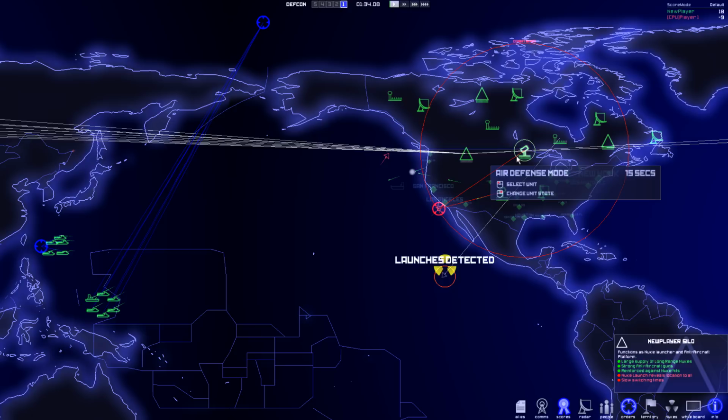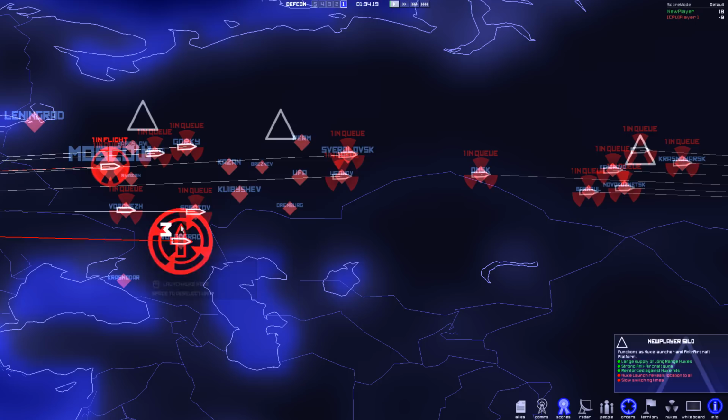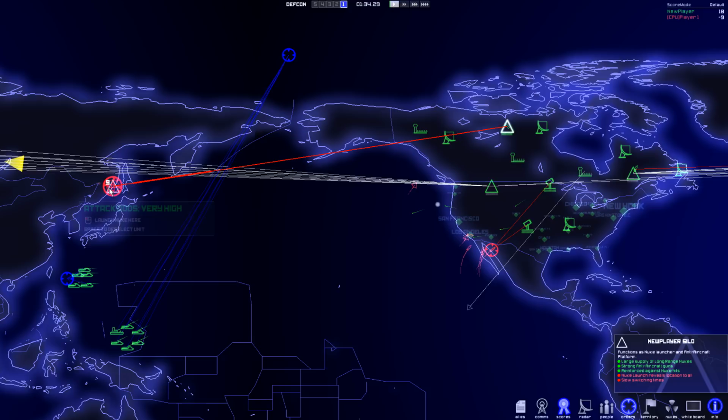So that's when Russia pushed the button right there. The Soviet Union did. So now we just target every city and launch nukes. Some may land, some may not. Oh, we've got another launch detection from a nuclear missile silo. So we're going to launch another one there. Launch two there, actually.